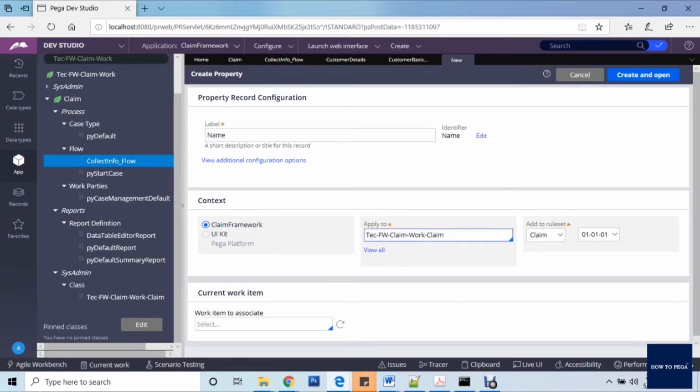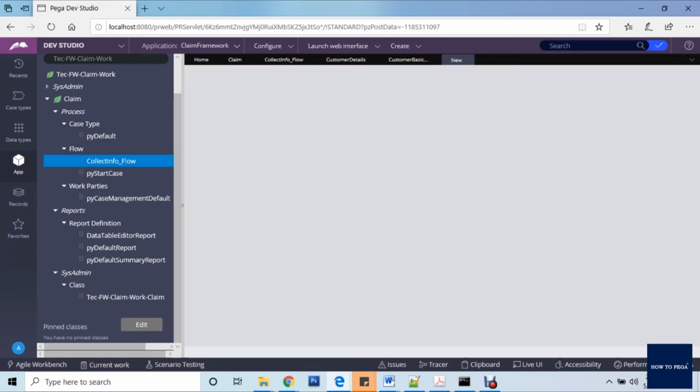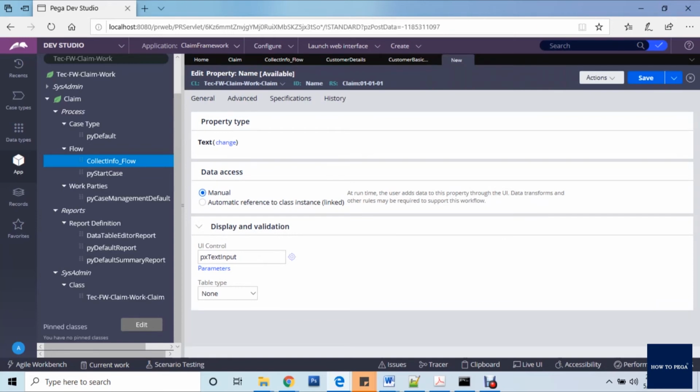For now I'll create it in the same class, but later we will discuss the data model. For now, the name property is created in the work claim class. The property type is text and the property name is name.